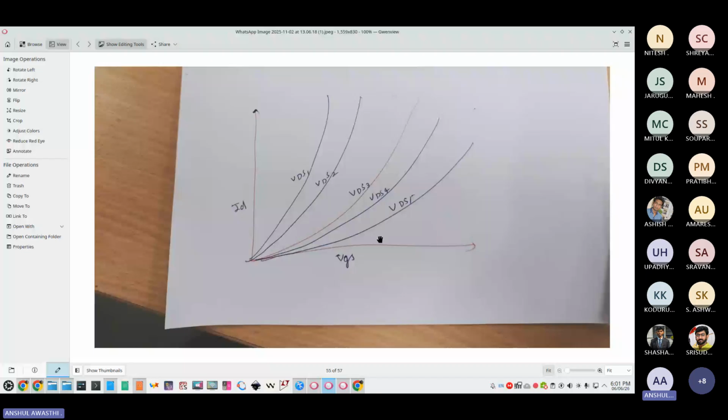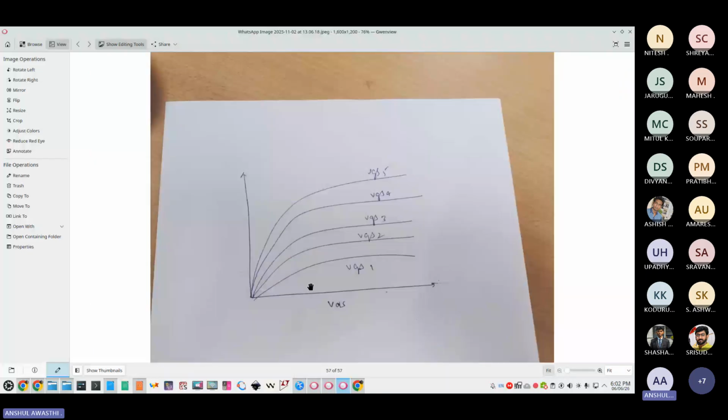For example, you can see VDS1, VDS2, VDS3, VDS4, VDS5, these are all different drain to source voltages, and we are plotting ID versus VGS. Similarly, this is ID versus VDS, current with respect to VDS for different VGS.